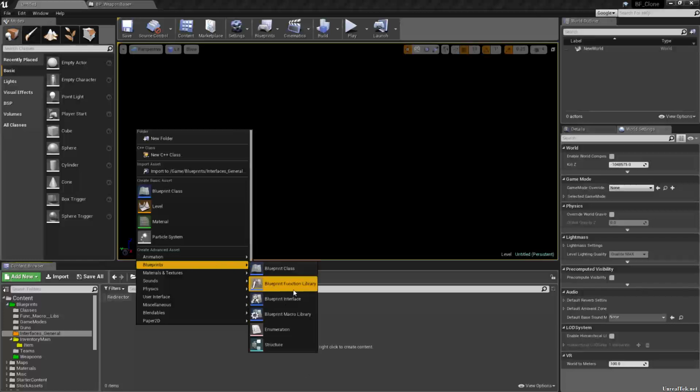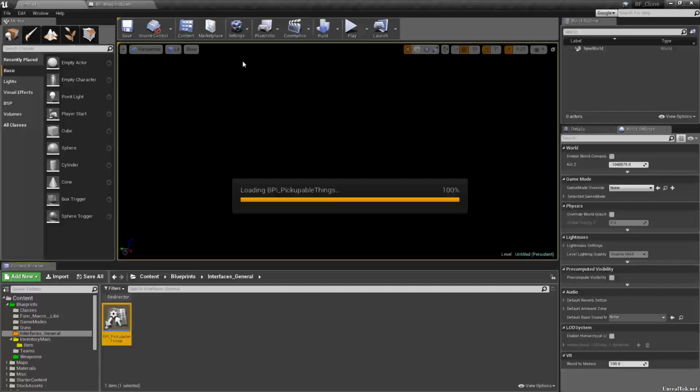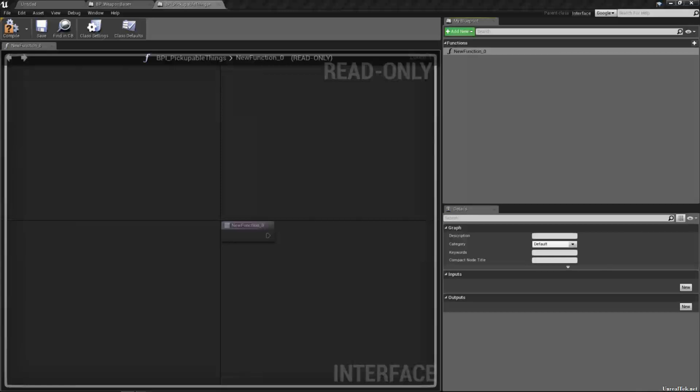And we're going to want to create a blueprint interface. So this will be BPI pickupable items, or we'll just say pickupable things. So let's open that up, and this one's a pretty easy one, so let's just knock it out really easy because we're going to need the functionality in our weapon. I'm just going to save while we're at it.